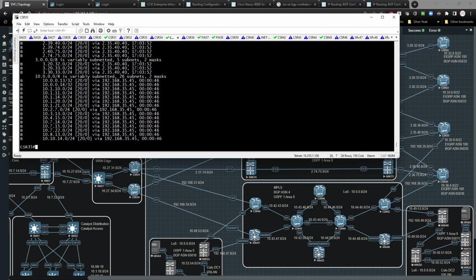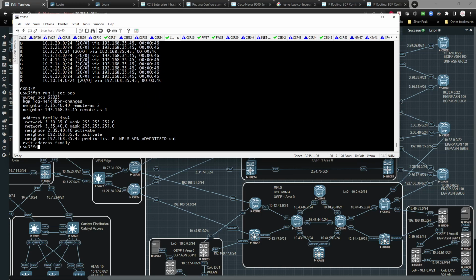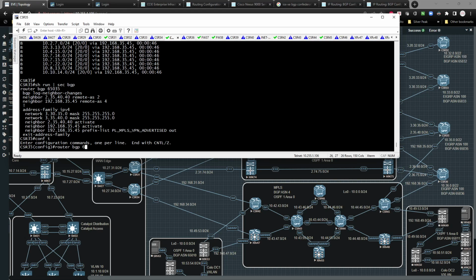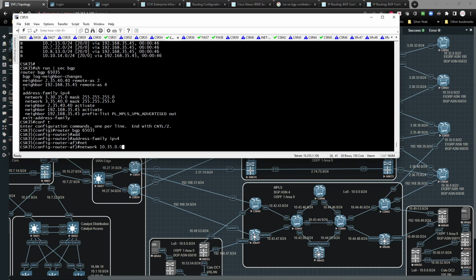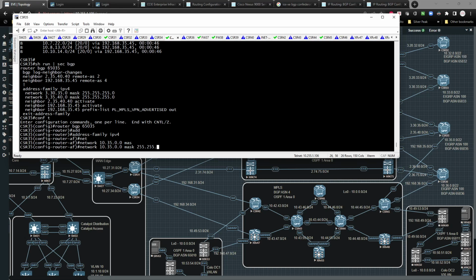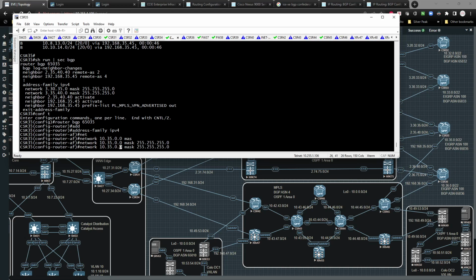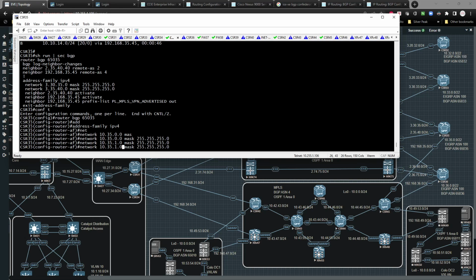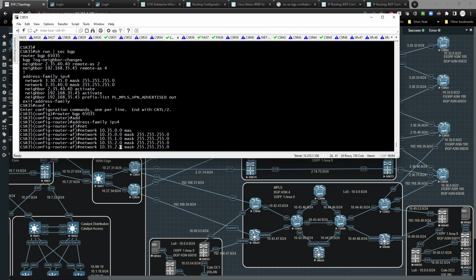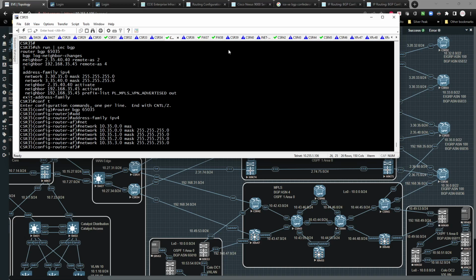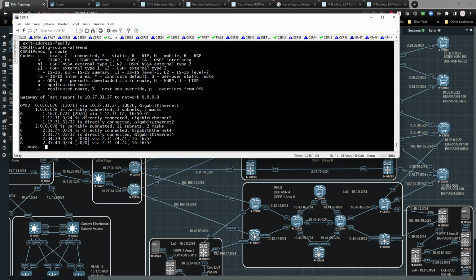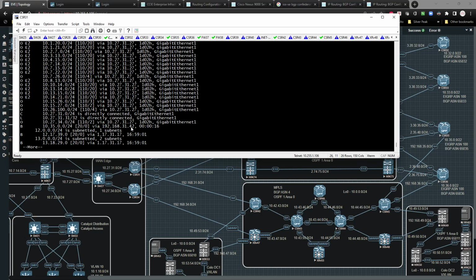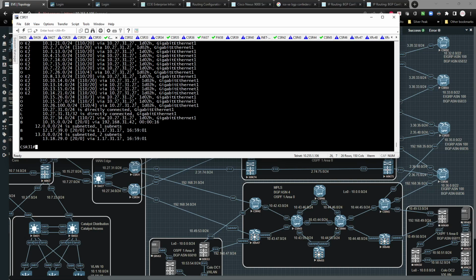So let me go ahead and do that real quick. Show run pipe section BGP. I'm going to go underneath router BGP 65035, address family IPv4, type in network 10.35.0.0 mask /24. And I'll do that for .1, .2, and .3, respectively. Now, if I go over to 31 and do a show IP route, I should see 10.35 starting to come across. It'll take a minute or so for everything to come across, and that's okay. But that's exactly what I'm looking to do.